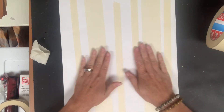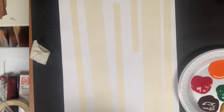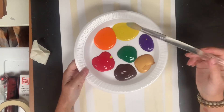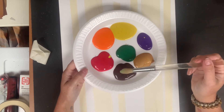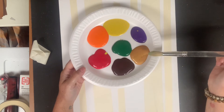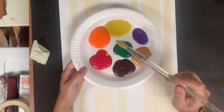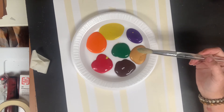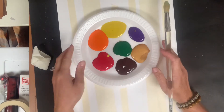Once you get your tape on and ready to go, the next step is to add the paint. I've got a palette of fall leaf colors — the reds, oranges, yellows, a little bit of green, and some of the leaves are turning brown. Even some leaves start to get that reddish purple color, so I added a little bit of purple and also a dab of gold, because gold paint makes things look awesome. I don't want to use water with the tempera paint because if we use water it will start to look watery. So we're going to start with lighter dabs of color and kind of move through our colors.